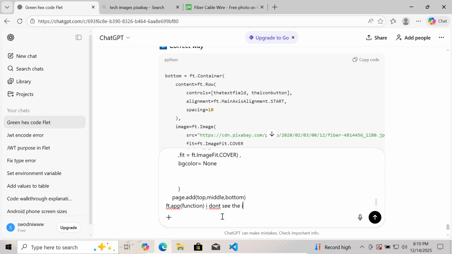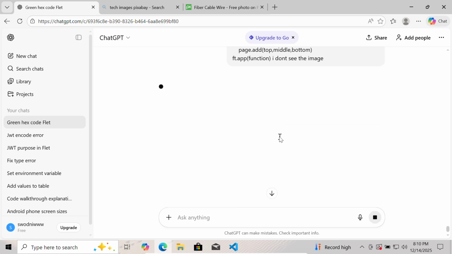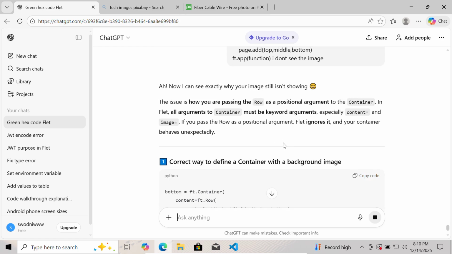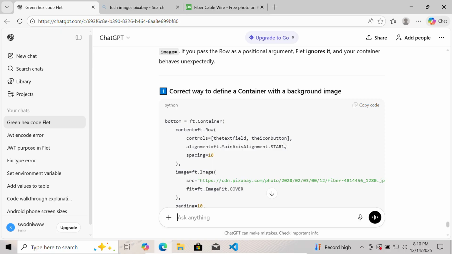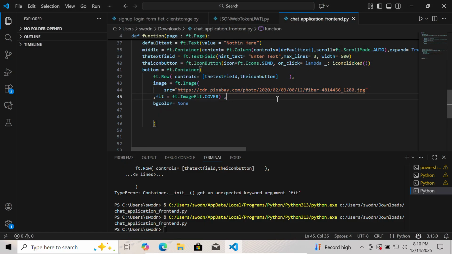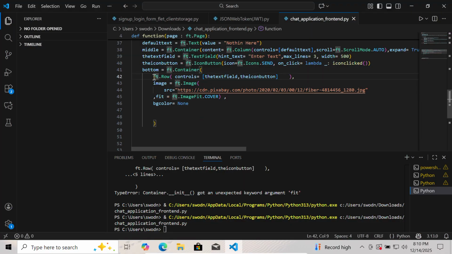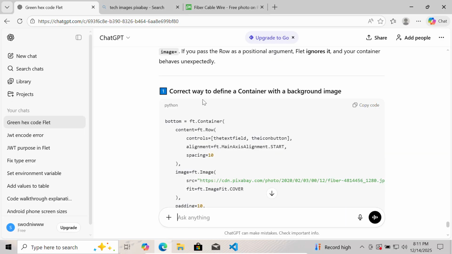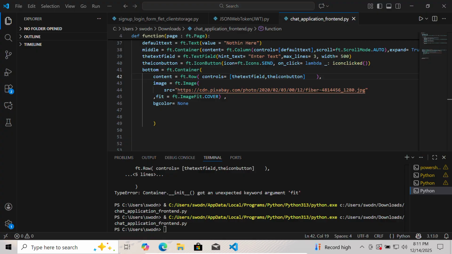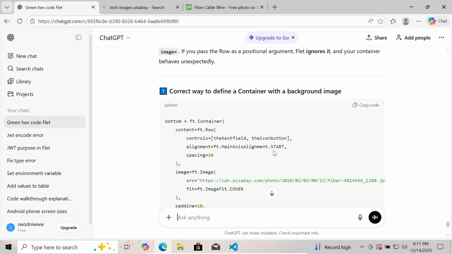I don't see the image still. Okay, we can do that. That's not a problem. Content is equal to that row, then it ends there, and we have the image.